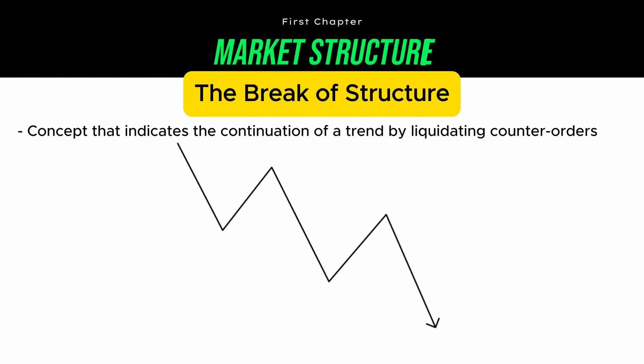And on a simple downtrend, price goes down, pulls back to the upside, and breaks the lows. The level that broke the lows is the bearish break of structure, and the concept applies itself to future price action too, as long as the market structure follows the continuation of the downtrend. We will go into more details on the complex price action after we learn the next concept, because these two work together. Change of character.